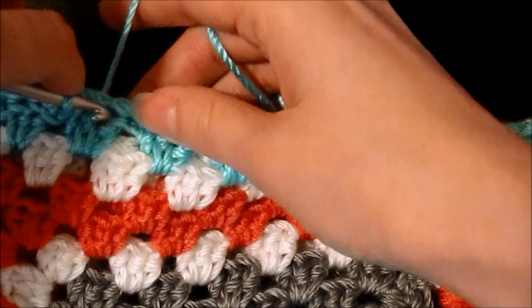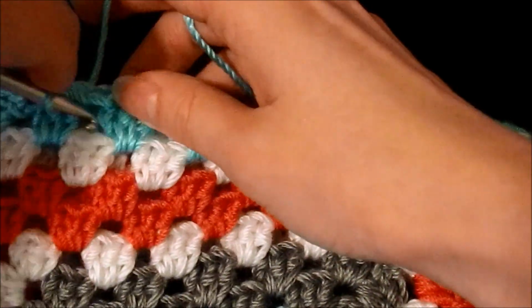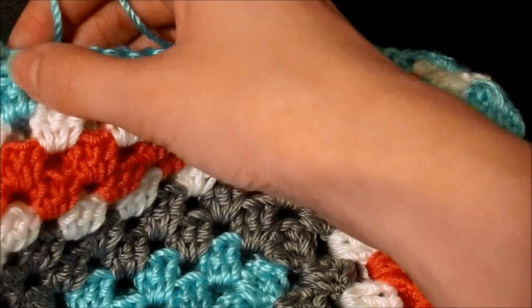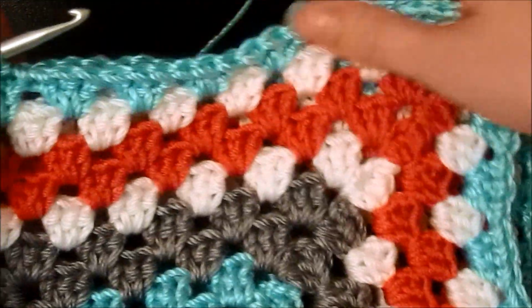So go ahead and move along throughout the rest of this granny square, and go ahead and pause your video, and when you reach the end of the square, we'll come back and I'll show you how to fasten on the next granny square.